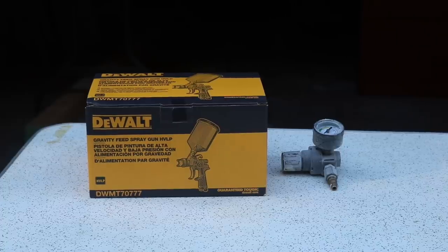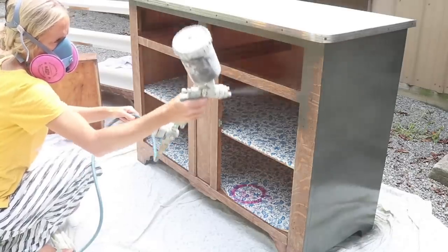So if you're looking for a good paint sprayer, I would definitely recommend the one I used. I just love it. I always said nothing can replace my good old paint sprayer, but I do feel it has been replaced. I feel it's the same quality as the old one. It's just a newer version and everything just works even better.